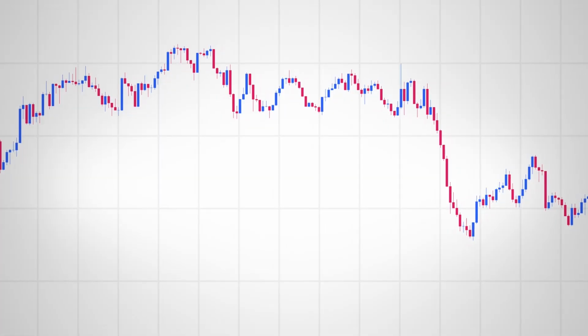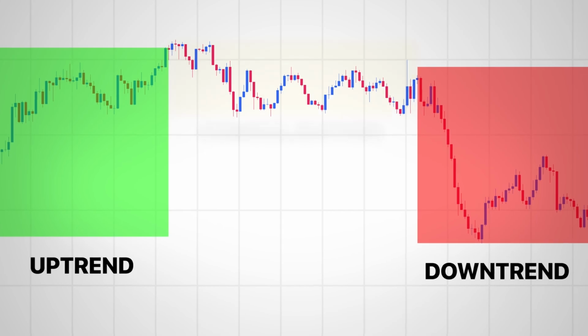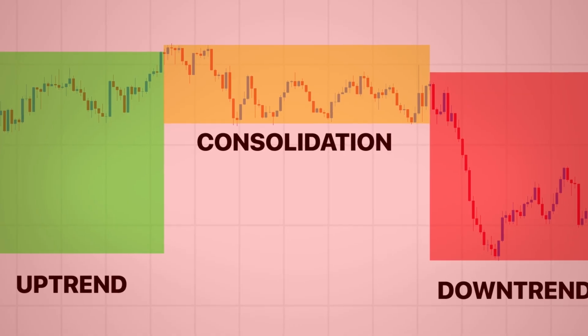So the next thing is reading market structure correctly. Now, obviously all of us know uptrend, downtrend, and consolidation, but this means absolutely nothing if you don't know how to act on it. So when it comes to us finding our uptrends and our downtrends, a lot of you traders, especially new ones, start to really focus on the lower time frames, thinking you're going to find more opportunities and scaling into better positions. But if you really want to stay on top of things, you want to use your fundamental analysis and make sure that it's in line with your higher time frames, such as your daily and your weekly time frame.